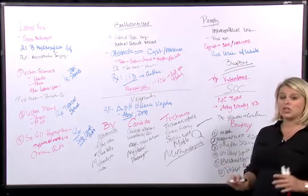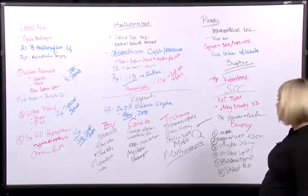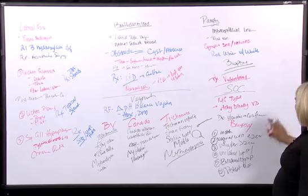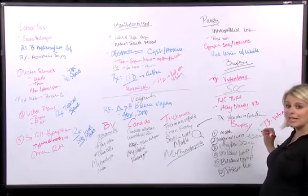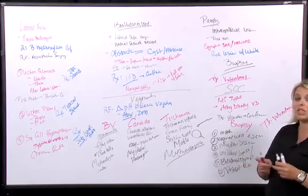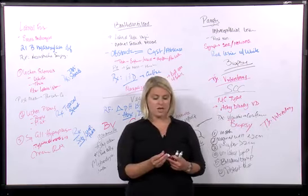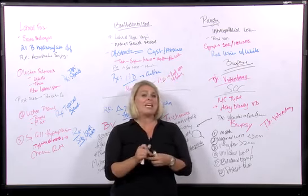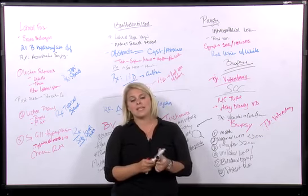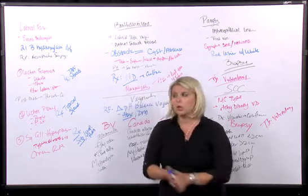All right, now what's your treatment for these? Obviously, your treatment for any type of cancer is going to be to remove it. So you are going to do a vulvectomy. And you're probably going to have to resect the lymph nodes if the lymph nodes are involved, so you'll have to do a lymphadenectomy. Basically, like I said, it's hard to test squamous cell carcinoma, so generally what they will ask is, they want you to know that it's the most common type, that there is some weird lesion, you need to do a biopsy for it.